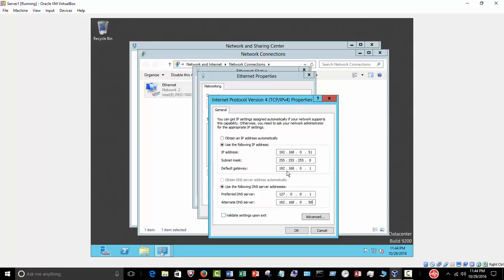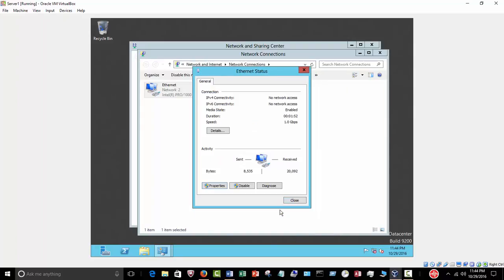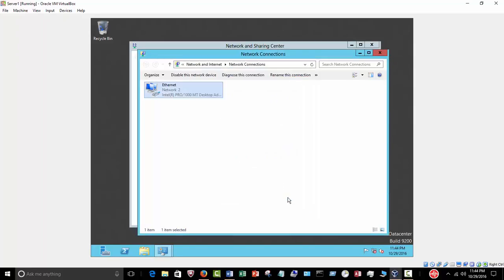My default gateway was 192.168.0.1, and again, for the alternate DNS, I'm pointing it to the domain controller so it can resolve the DNS names. And DNS is basically resolving SQL.com for this IP address. Let's go OK, close, and close.